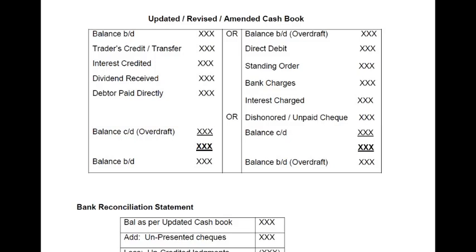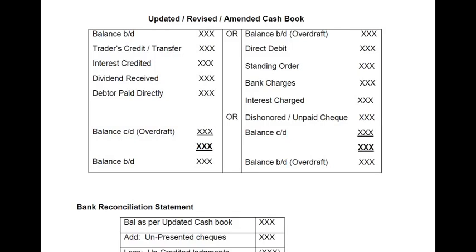But at the same time, if I call the bank and ask them about my balance, the banker will say, sir, your balance is 100,000 credit. I'm saying that my balance is 100,000 debit because it is an asset for me, but the bank is saying, sir, your balance is 100,000 credit. Now why is that? Because the bank balance is an asset for me, but the same bank balance is a liability from the bank's perspective.